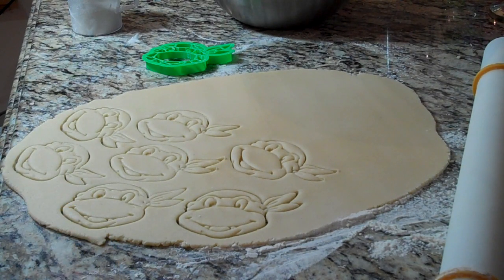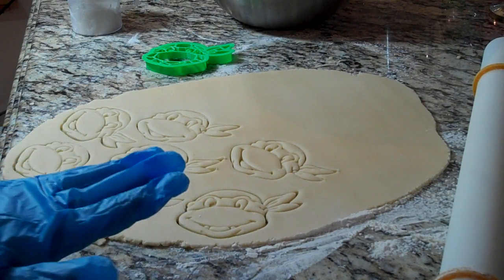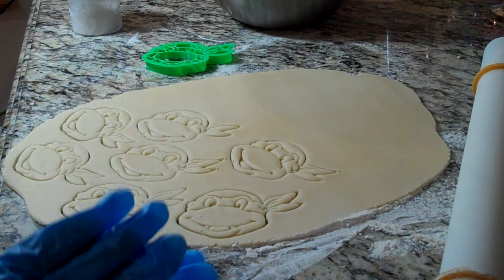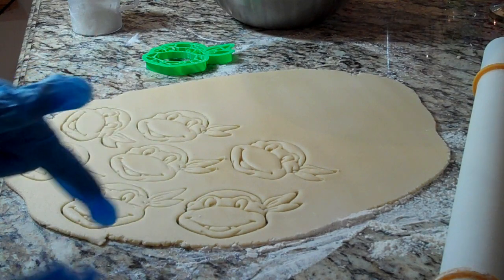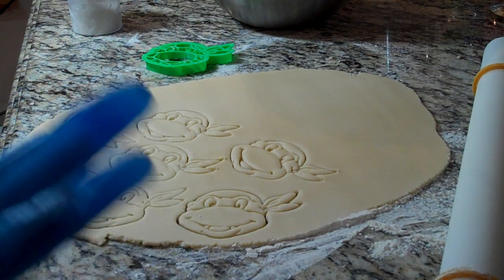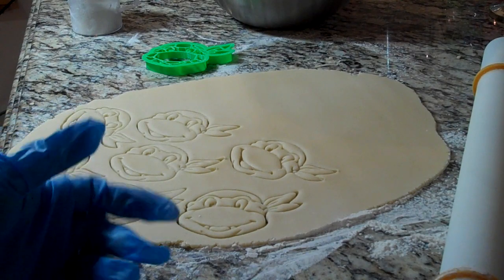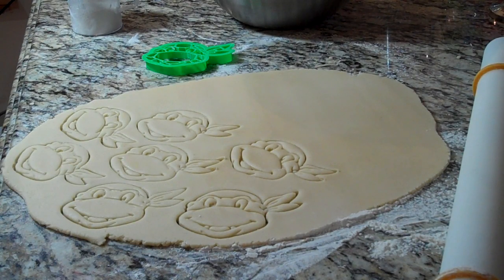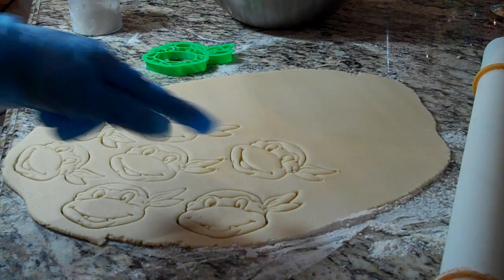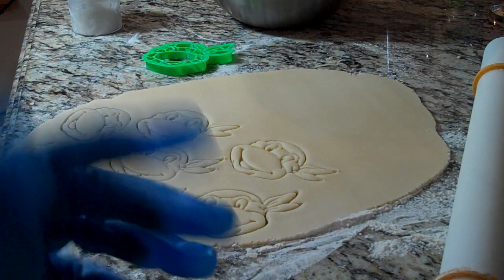I will be keeping an eye on them because I do not want them burned, especially because I am not going to ice the top of these. The places they're going to — they don't want the icing on top because they really like the detail on them. So I'm going to do something a little different and I'll post another video on how those turn out. I'm basically going to put the icing on the reverse side. I've done that with some other cookies and people just love them because you can see the detail really nicely, but you still have the icing flavor and sweetness on the back.